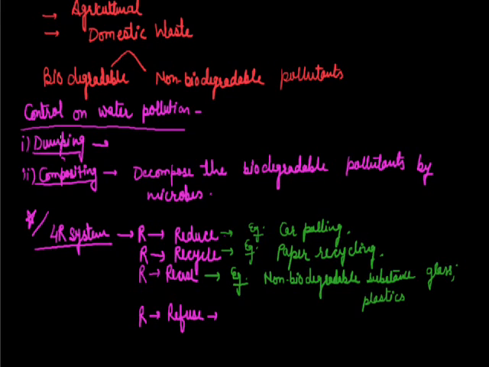If the substance is non-biodegradable, like plastic, we can take one very recent example. We refuse the use of polythene bags. Why? Because it will cause pollution, and it's a non-biodegradable substance. So decomposing this matter is impossible. So the best method is to avoid those substances which cause such a kind of pollution. You can write here like polythene.